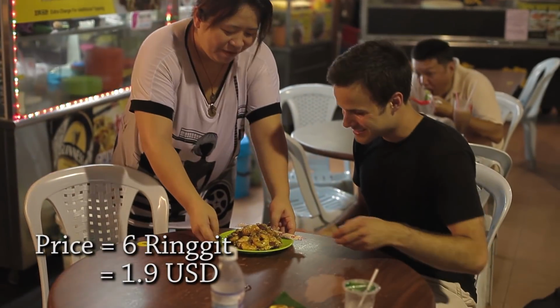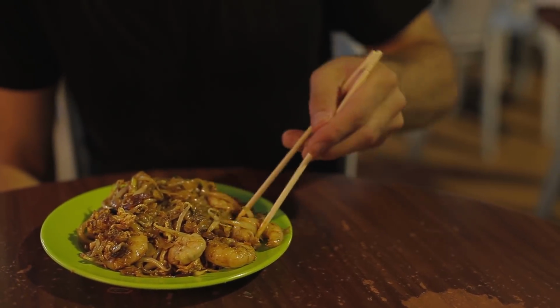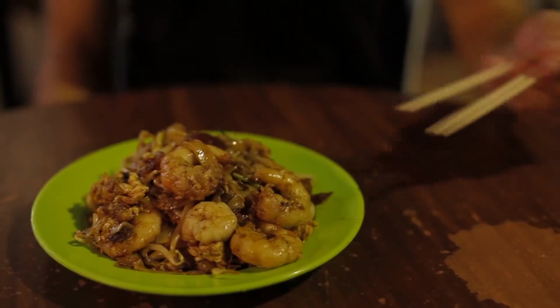It's served, and I couldn't get enough of it. I've got the Chinese sausage, shrimp, and some noodles in one bite. Okay, let's give it a shot. Some monster shrimp in there. Noodles have a charcoal flavor, smoky flavor because they put that wok on such high heat. Amazing. This dish is one of the top dishes in Penang. The shrimp, the Chinese sausage, cilantro, spice. I could eat this every day.